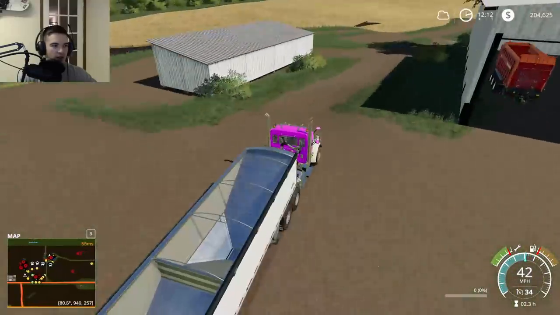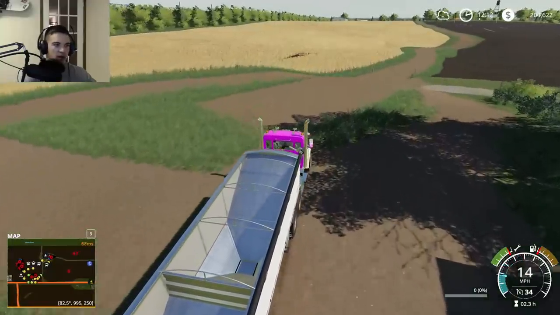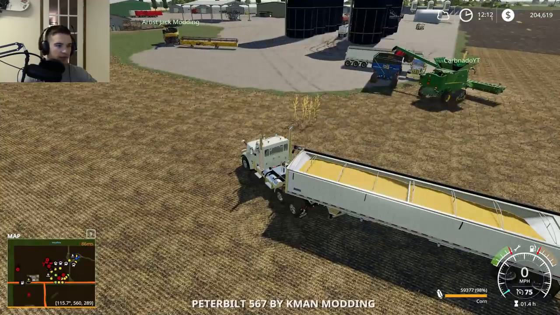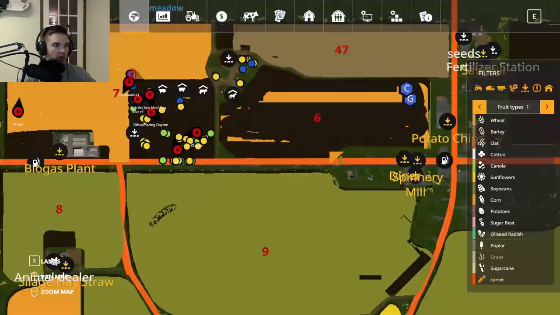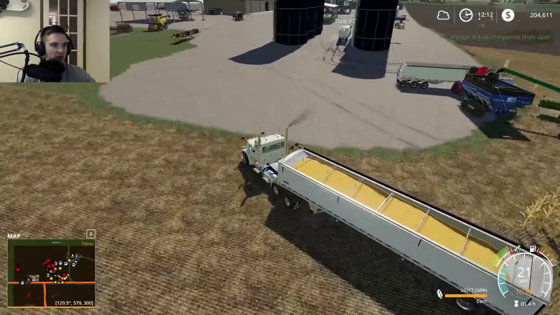God, I have a loading wagon right there. Here is my old farm, guys. It's a bit rough. We sold almost everything. All right, now I just got to clean up things. Let's see how much corn. We're starting to really rack it up. 645,000. It's quite a bit.